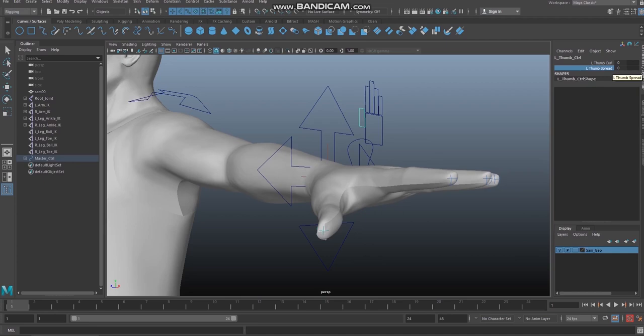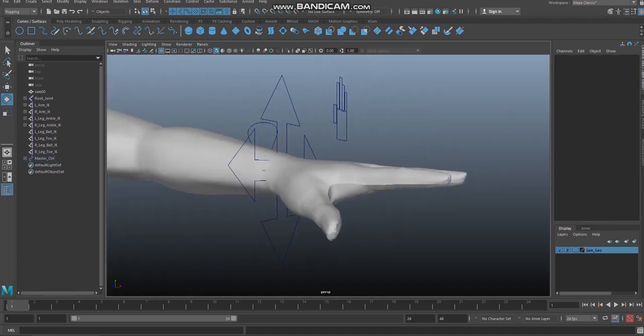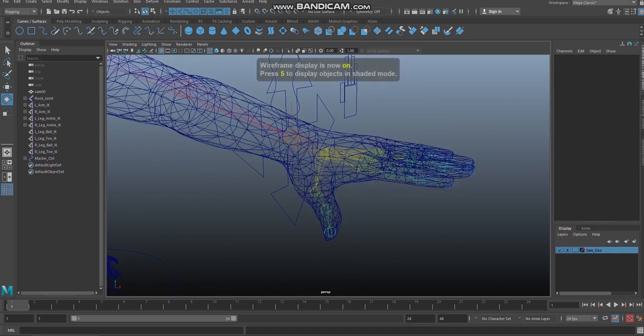Or if I want to change the name, I can change it. Let me keep it as spread. For the next attribute I will change it. I will add some other new attribute.